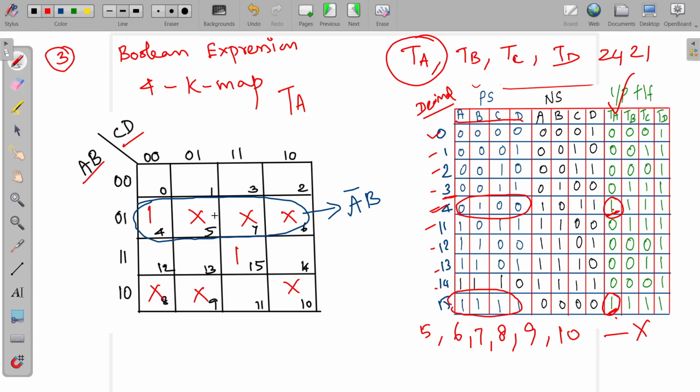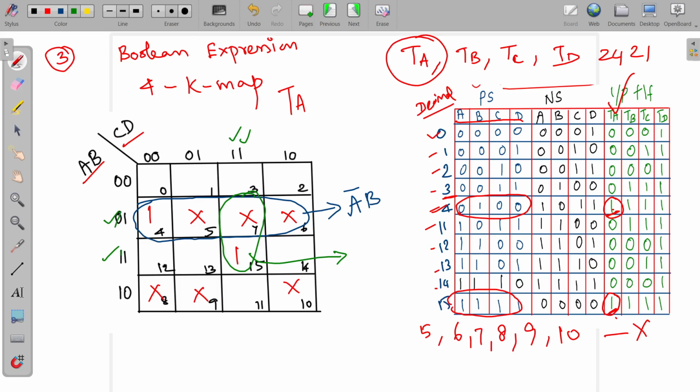And then here you go for this case, combining these two because of this one, and you can write the expression here. This corresponds to this, and on this side these two will be covered.